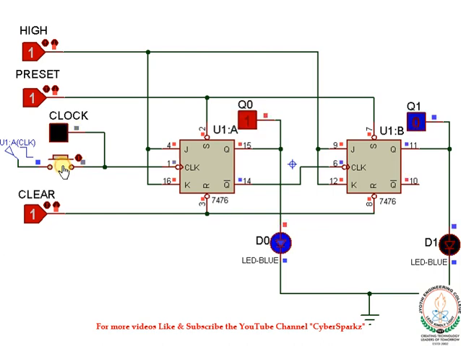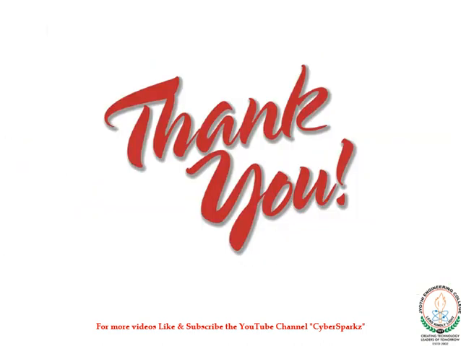Upon giving the next clock pulse, the first flip-flop again toggles its state from 0 to 1, and at this time the second flip-flop will receive a clock signal and it will toggle its state from 1 to 0, which makes the output 0 1. On giving the next clock pulse, the first flip-flop toggles its state to 0, whereas the second flip-flop retains its state as 0 itself. Now the flip-flop output has reset to its initial state 0 0. I hope with this explanation you are familiarized with the working of a 2-bit asynchronous up counter and a 2-bit asynchronous down counter.